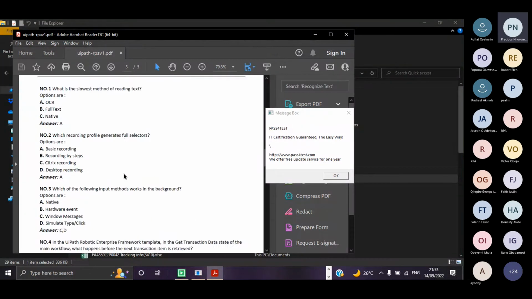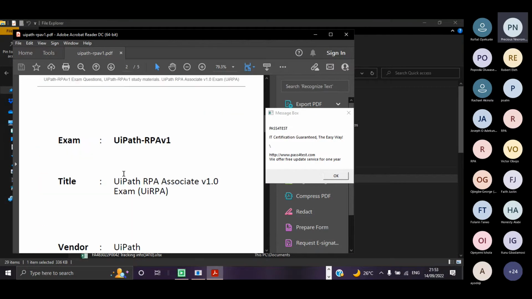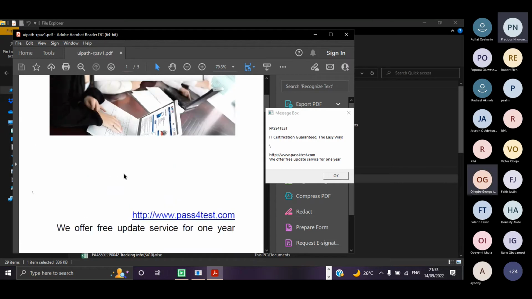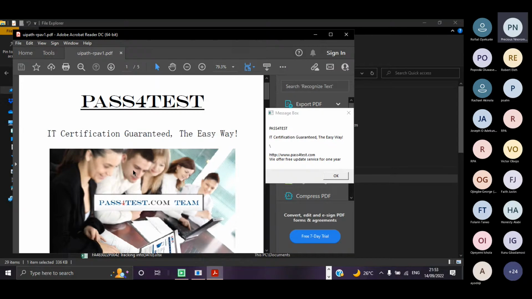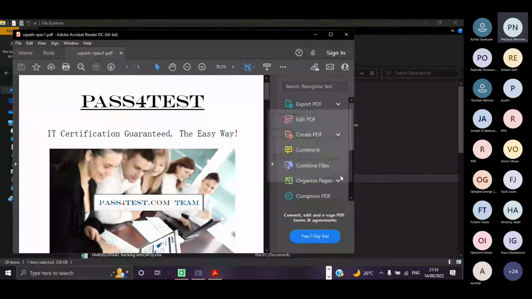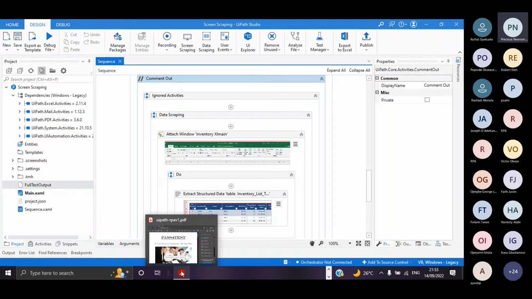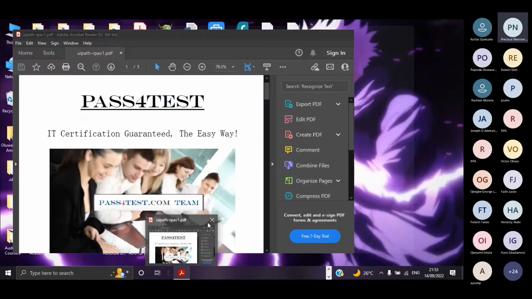Because we chose one, we copied the first page. So that is basically how we work with the read PDF text activity.